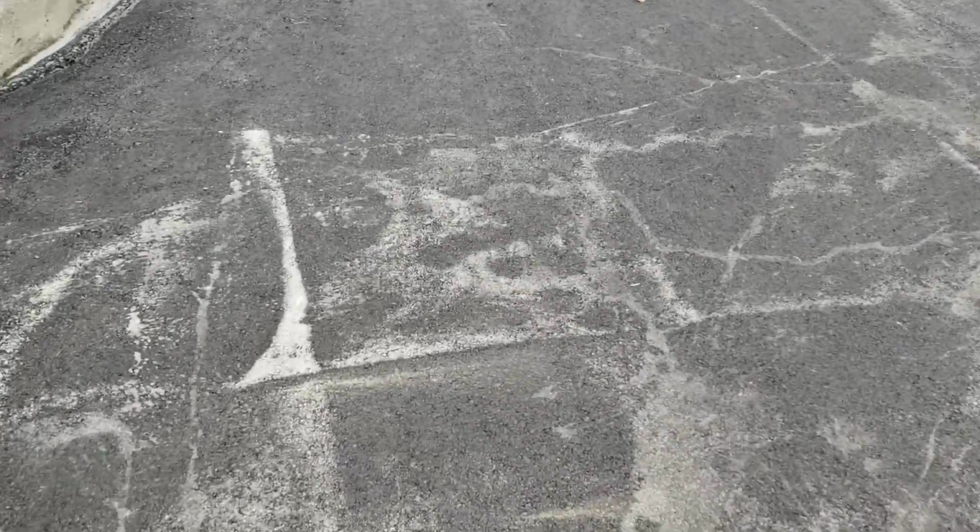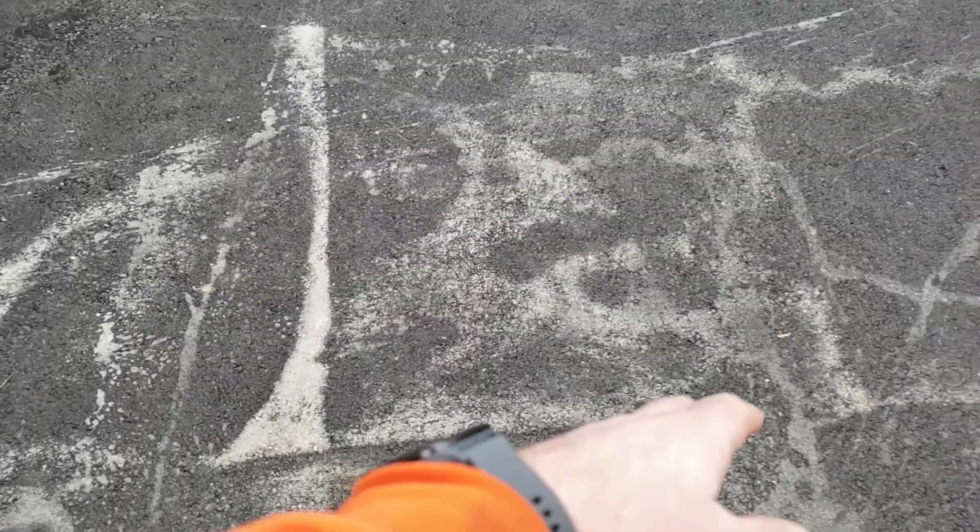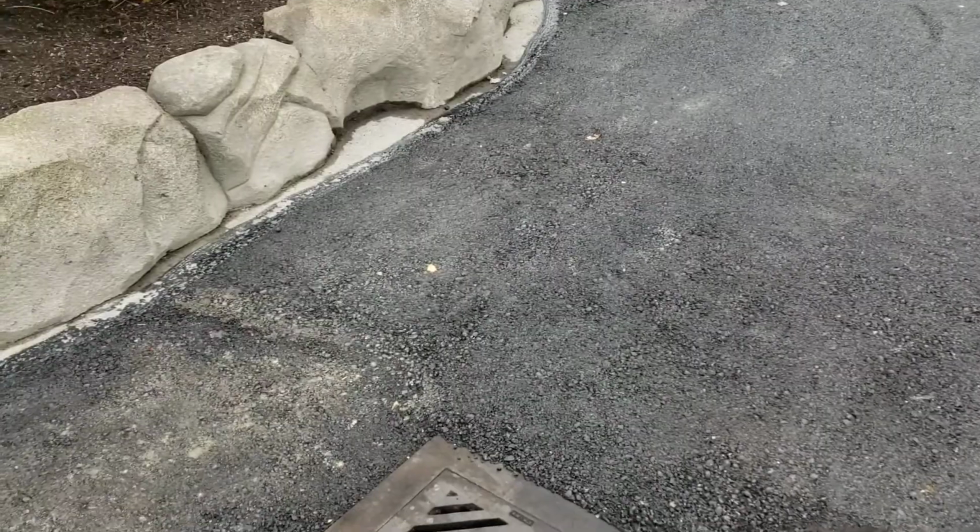Some roller cut marks here. Some lines that we need to take out. I'll talk with Mondo about that. And then we could have done a better job torching when we did this header.